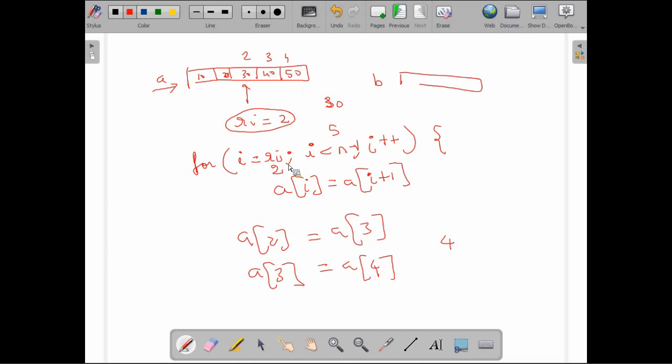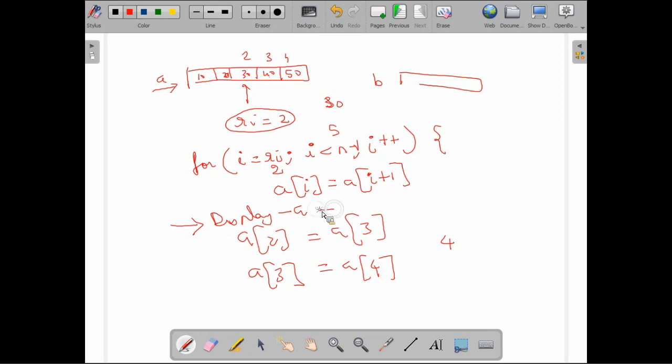A4 is going to go to A3. So you have to go only up to n minus 1, not up to n. That is one step earlier. So you have to write this, and then you have to display A. Display what is there in A. How many elements will be there in A now? It will be n minus 1.